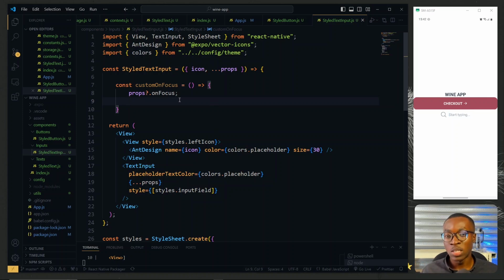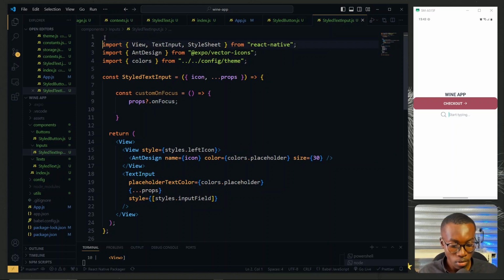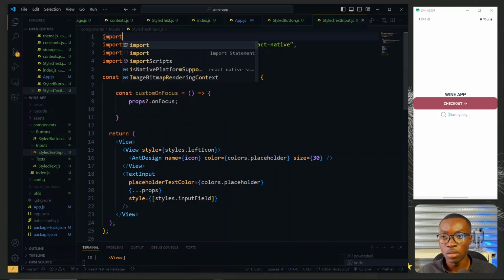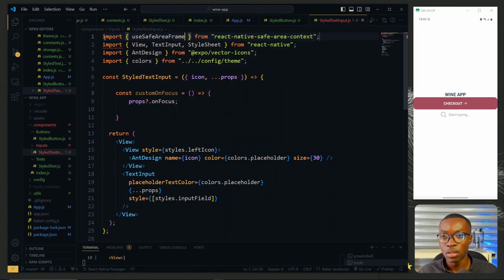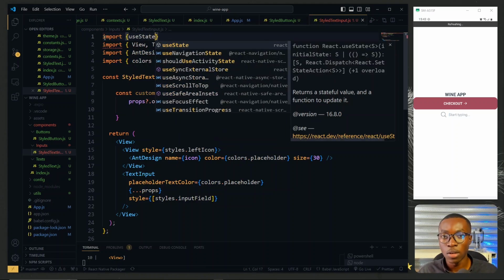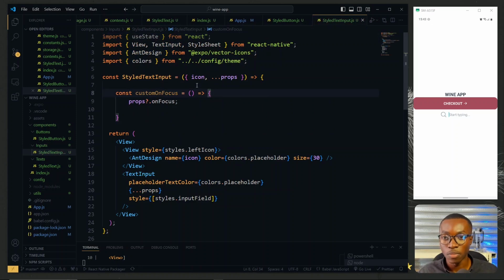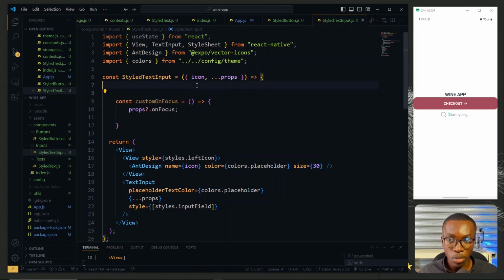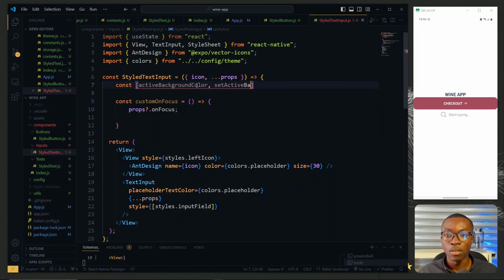So to help us do this, we'll create a state variable. So we'll bring in the useState hook from React. So at the top, we can import the useState hook from React like so. And inside the component, we'll create a state which we'll call active background color, and then a set active background color.